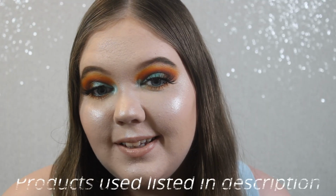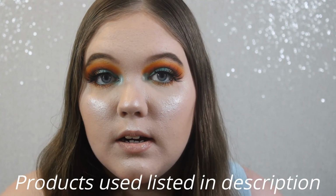Okay, so this is the completed teal cut crease with the Juvia's Place eyeshadow palette.